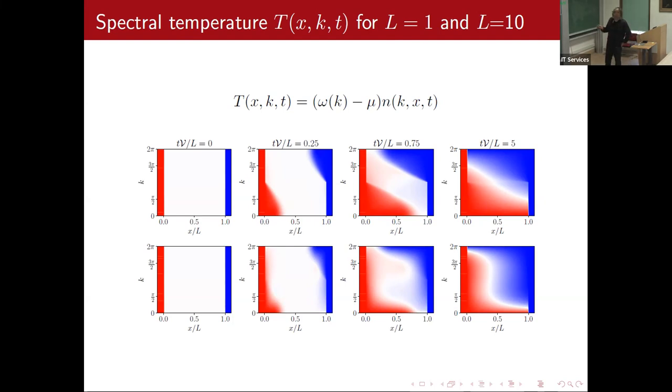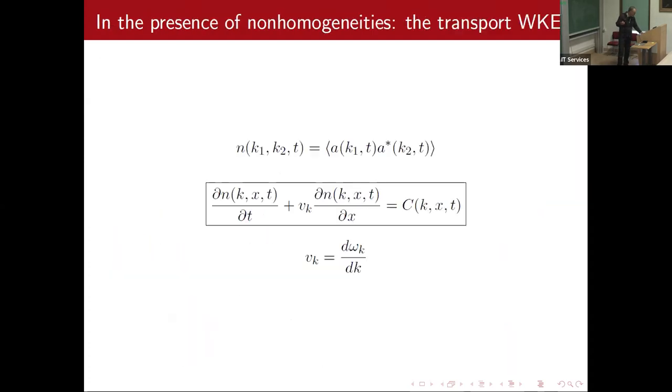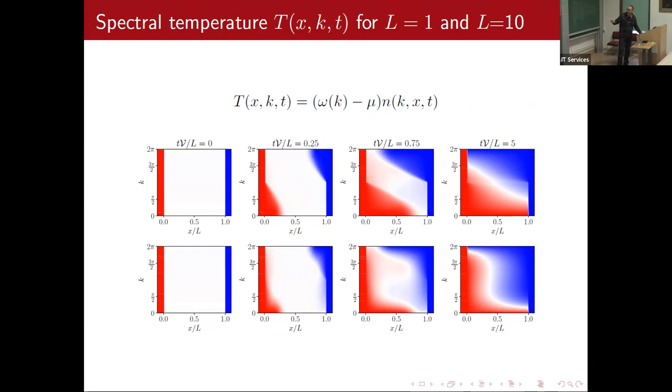What you observe here is that as time is switched on, you have a hot front from the hot thermostat moving towards the colder thermostat. And the same thing happens for the cold thermostat. There is this front coming from the right to the left, from the cold thermostat. Basically, the two thermostats are very close to each other, so there is no time for the nonlinear interaction to take place. So they do not interact, and the dynamics is purely ballistic. These things basically move with the group velocity, just like with the advection, because it's like solving the kinetic equation in a time scale in which this C does not play any role. And this is the final result that you get.